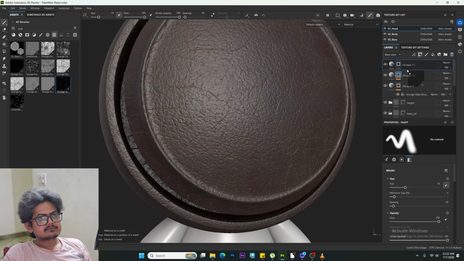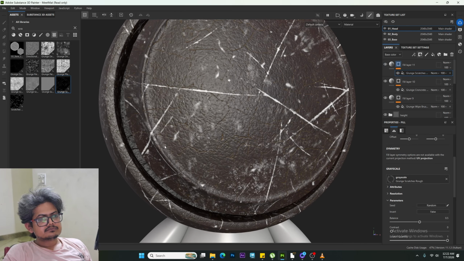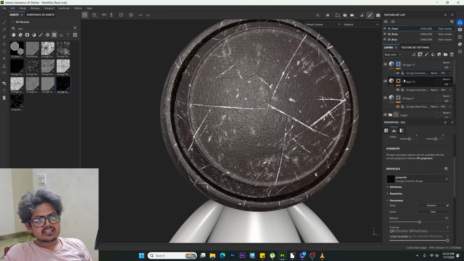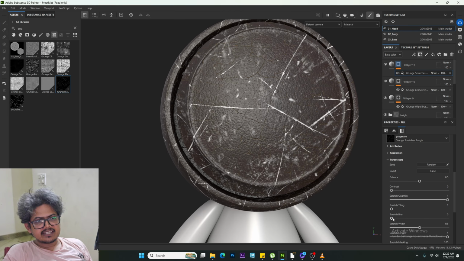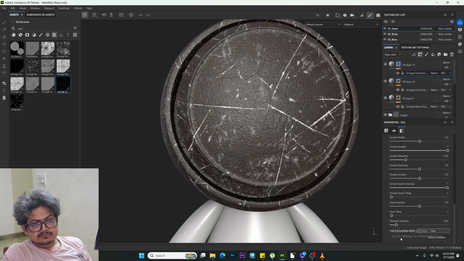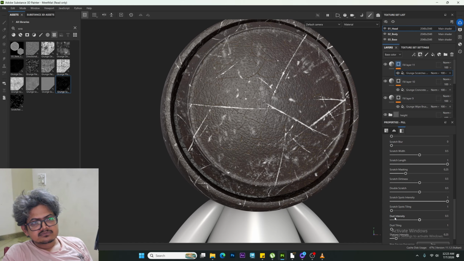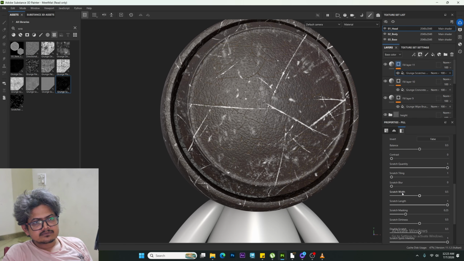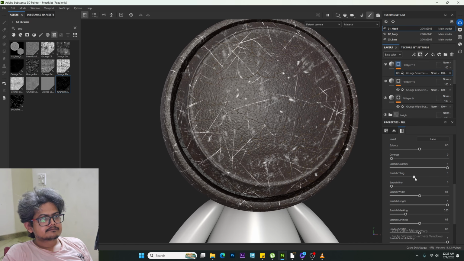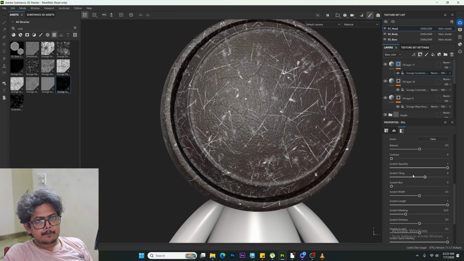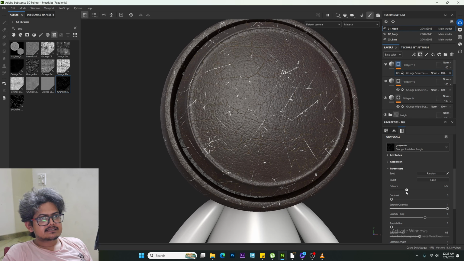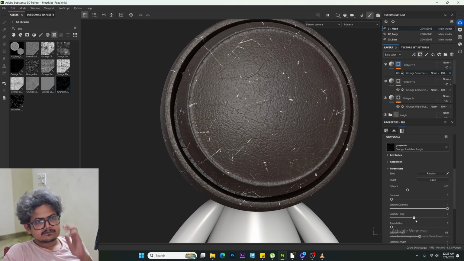Okay, let's try this. Too big of scratches, we should reduce the scale. There must be some scale, length, width, tiling. This will do. Reduce the balance, reduce the tiling, work with the balance.